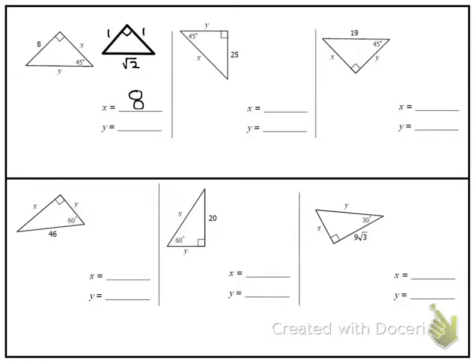But now we need to solve for y. So I can write the proportion 8 over 1 equals y over root 2. Now from here, in proportions, we just do cross product. And y times 1 is y, and then we get 8 root 2, which is what y is. So that gives us our answer.